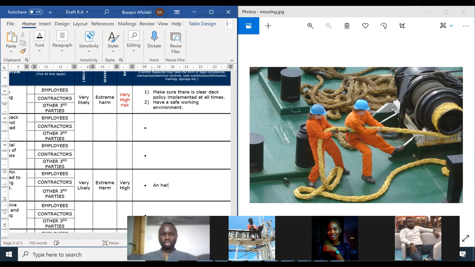Okay, can someone else help us here? And the measure there is, since that's the stationary stuff that cannot be removed, they should make sure they are observant of it. They should try and be observant of it because it cannot be removed. That point cannot be removed, so they should be very observant.